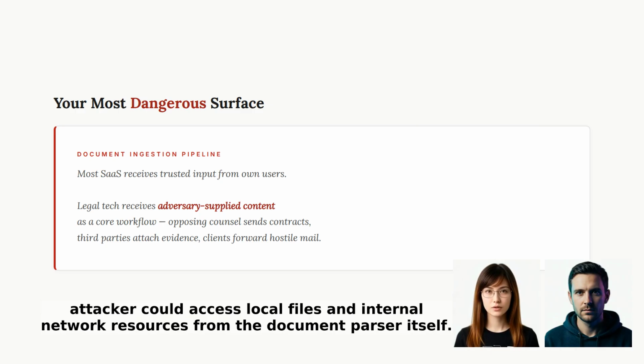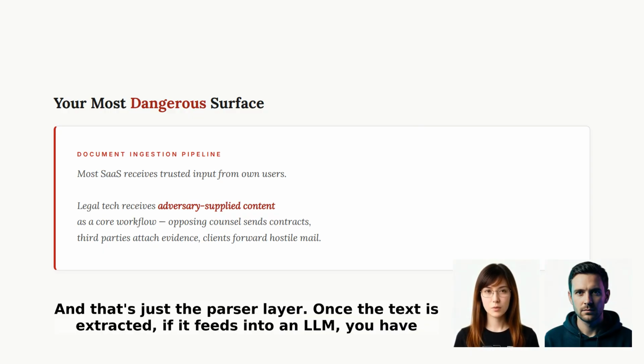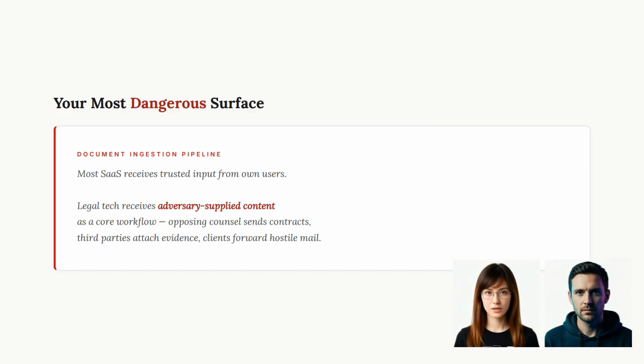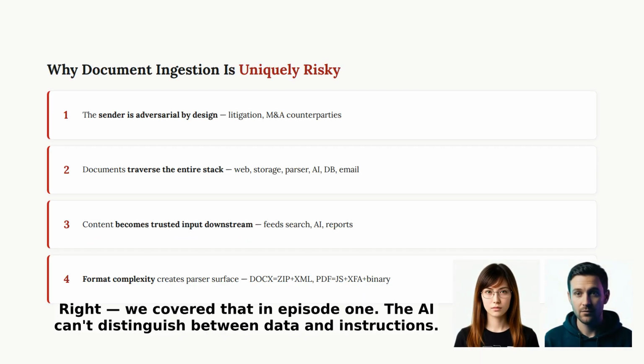An attacker could access local files and internal network resources from the document parser itself. And that's just the parser layer. Once the text is extracted, if it feeds into an LLM, you have prompt injection. The document's content becomes instructions the AI follows. Right, we covered that in episode 1. The AI can't distinguish between data and instructions.